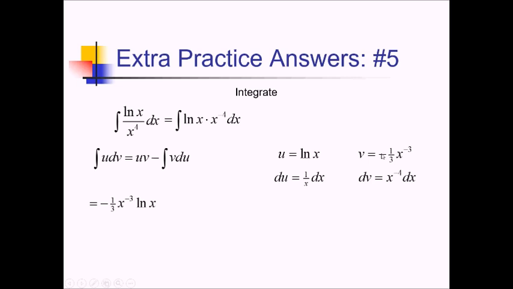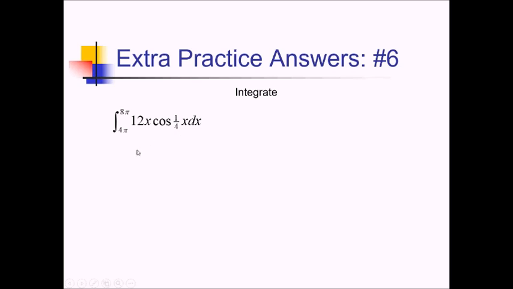I also notice that this x can be combined with these x's here, so this is going to end up being x to the negative 4th, and we still have that 1/3 hanging around as well. So plus integral 1/3 x to the negative 4th dx. All I have to do at this point is take the antiderivative of 1/3 x to the negative 4th, which I can totally do. This bumps up to an exponent of negative 3. Dividing by that, I'm going to have negative 1/9 x to the negative 3rd plus c, and this one is done.